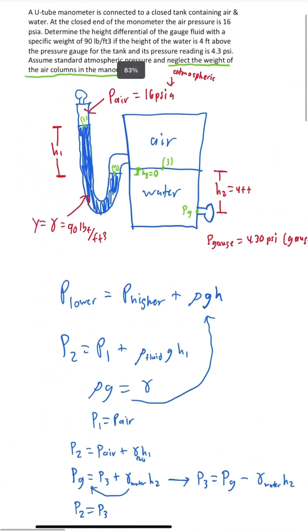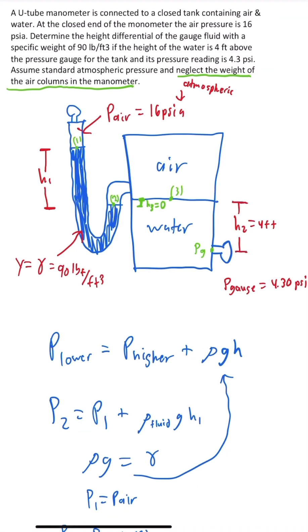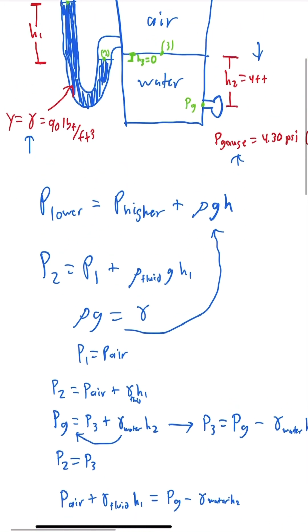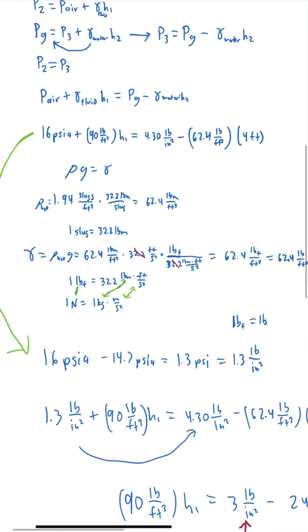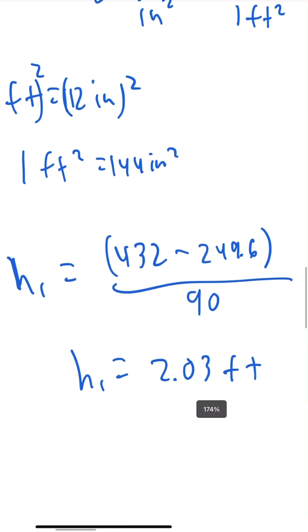Now, I want you to think about it for a different kind of problem. You might have to solve for this gauge pressure down here, or you might have to solve for this height, or maybe it'll ask you what the specific weight of this is, but you're using the same concepts. You're going to be setting up these equations and balancing them out, and then you're going to be plugging in your numbers and changing them around, changing the units, always be watching the units, and you will get your final answer.